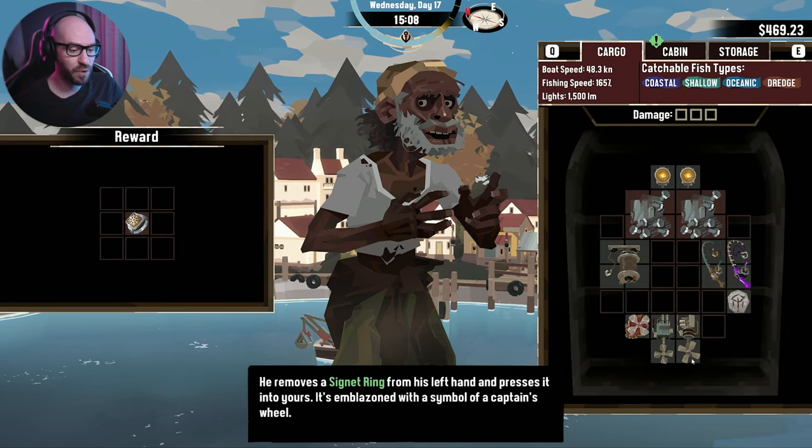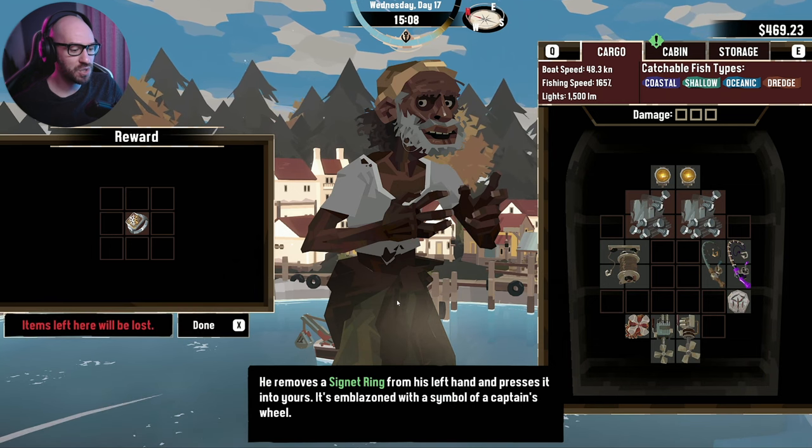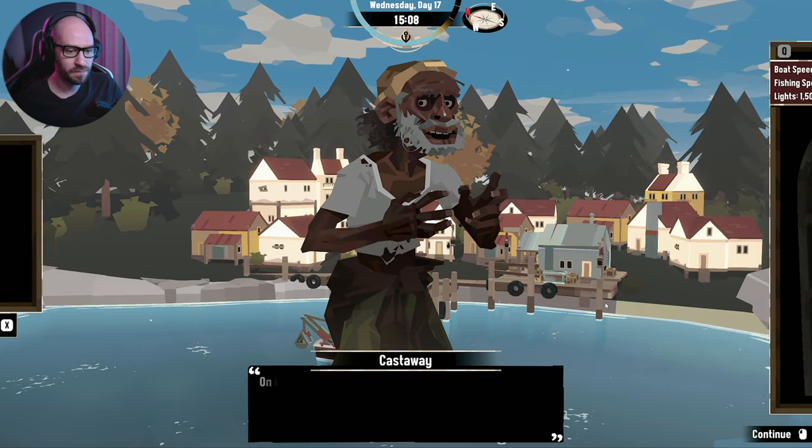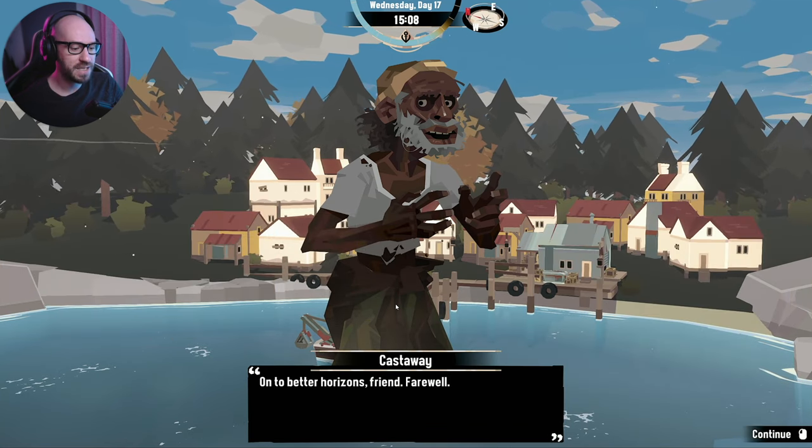He removes a signed ring from his left hand and presses it into yours. It's emblazoned with a symbol of a captain's wheel. On the better horizon, friend.